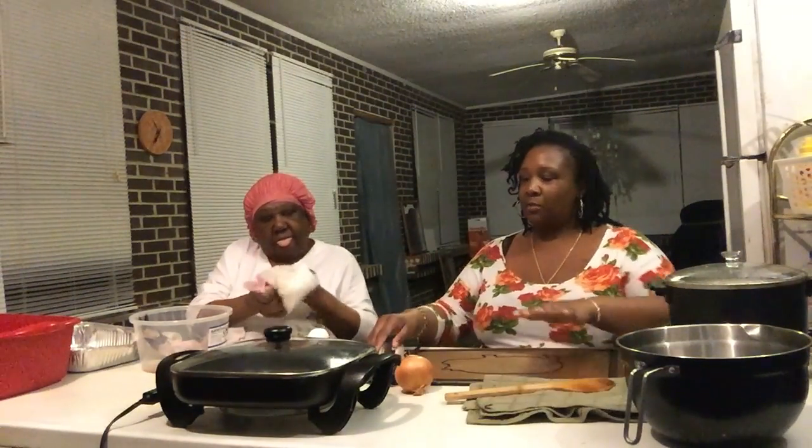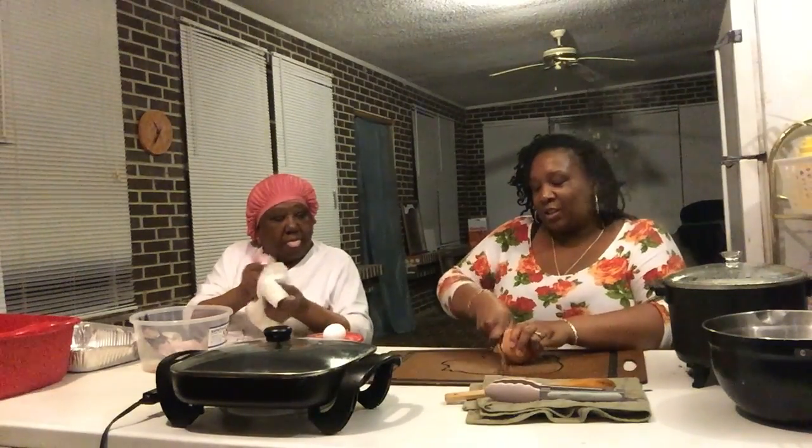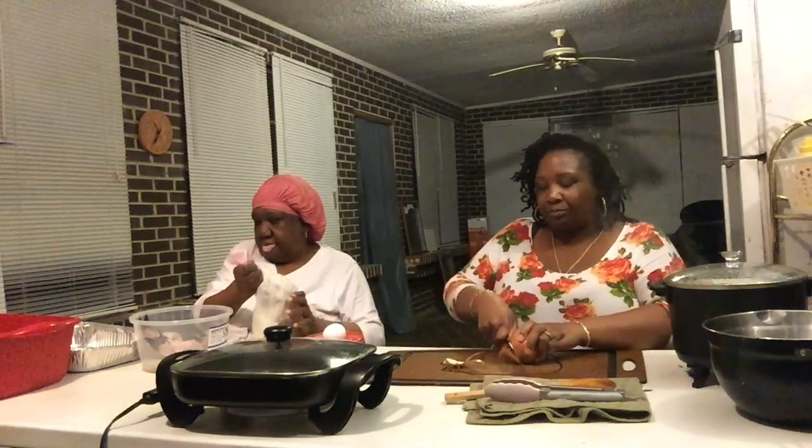All right, so while she's doing that, I'm going to be cutting up my onion. For my fried cornbread, I'm going to be cutting up an onion, and it's also going to be for the gravy for the fish, right? Mm-hmm. All right. So that's what I'm about to do while Grandma is over there shaking up the meal, and she's going to be breading the fish.